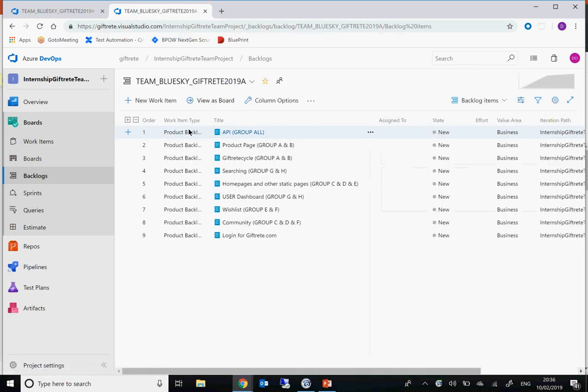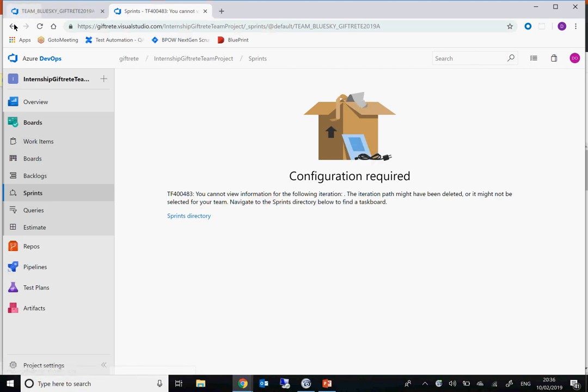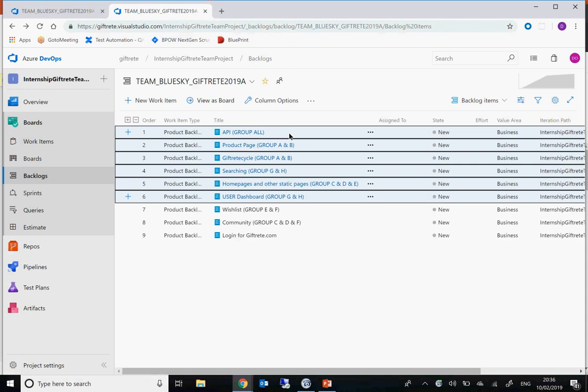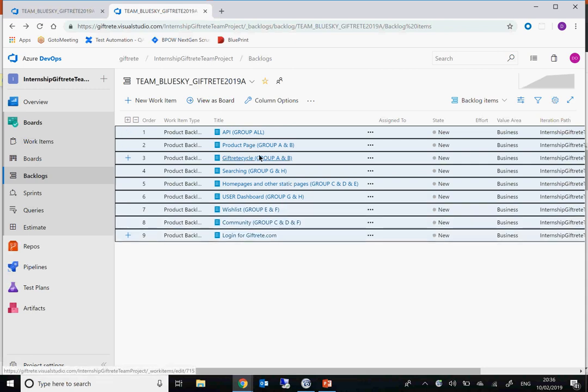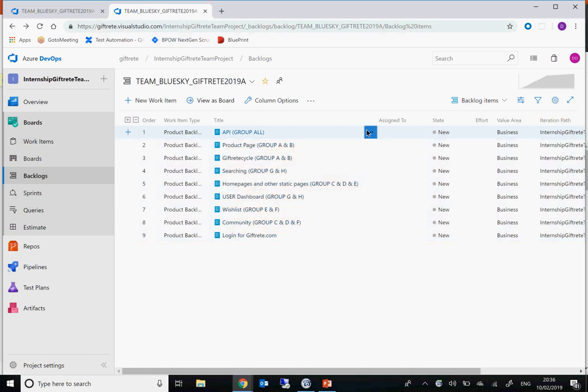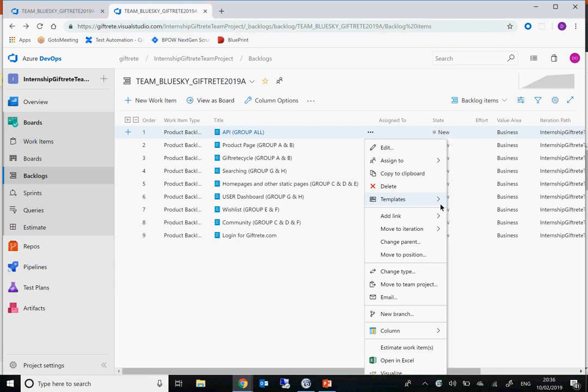Okay, for this one now, we can add all these stories into the sprint. You can say move to, let's move to sprint.